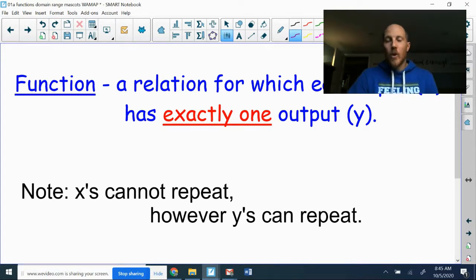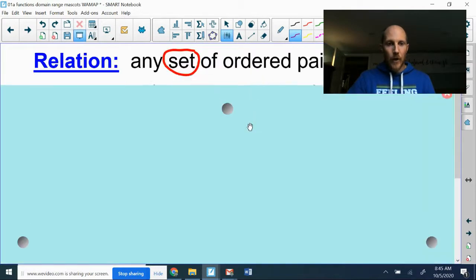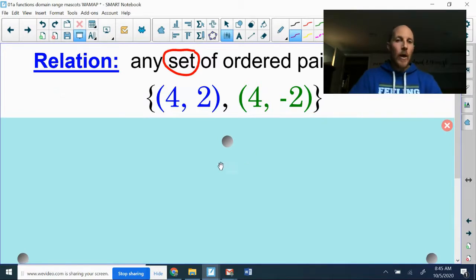I'll give you an example. Imagine that you have done your homework assignment, you've finished all your math homework, and you want to check your answers with your neighbor, right? And so you say, "Hey, buddy, what'd you get for number 4?" And they say, "I got 2." And you're like, "All right, cool, that's what I got." And then like a minute later, you forget that you asked them that, and you say, "Hey, what'd you get on number 4?" And this time they say, "Oh, I got -2." And you're like, "Well, last time you said it was 2."